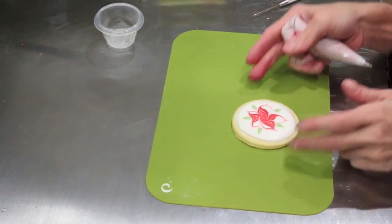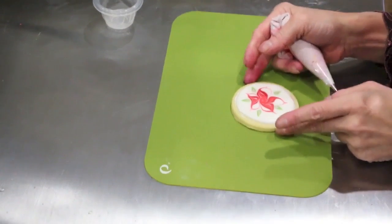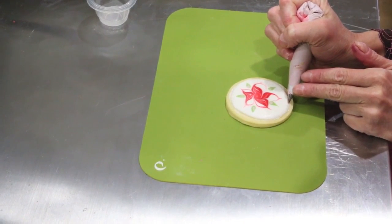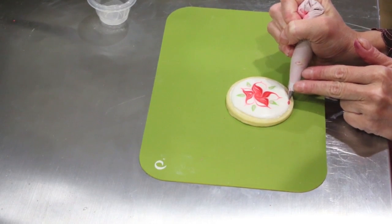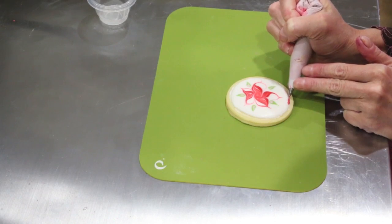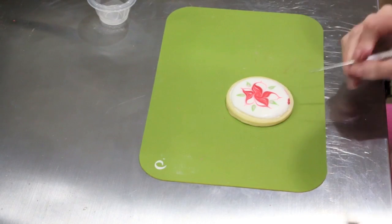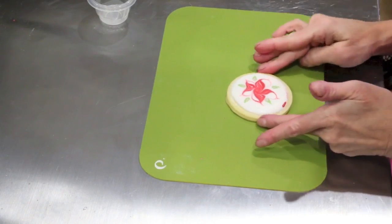I'm working with an Ateco number 2 tip, and to do a snail's tail, think of a strand of pearls, and all you want to do is make a nice bobless ball, release pressure once you have your ball, and bring out that tail, scratching lightly against your surface. And that one didn't go down the way I want, so I'm just going to kind of coax it down. There we go. I didn't scratch hard enough.